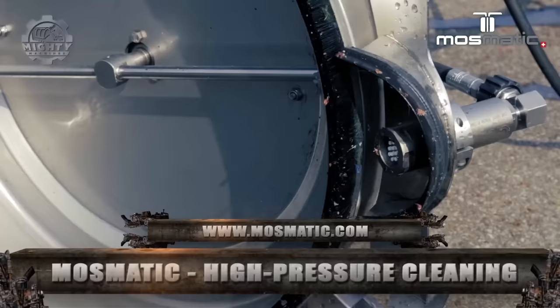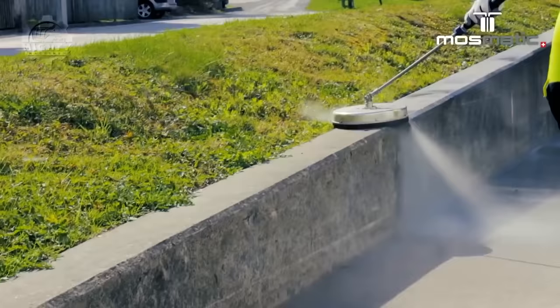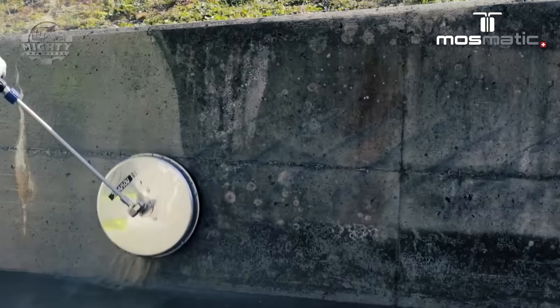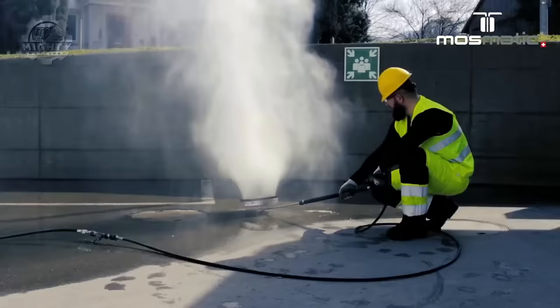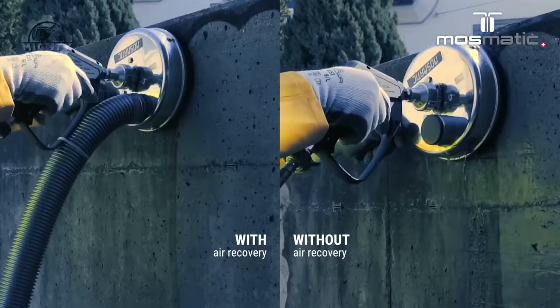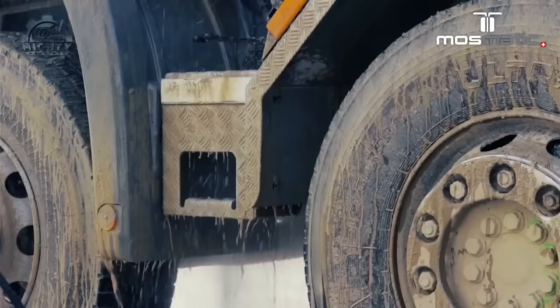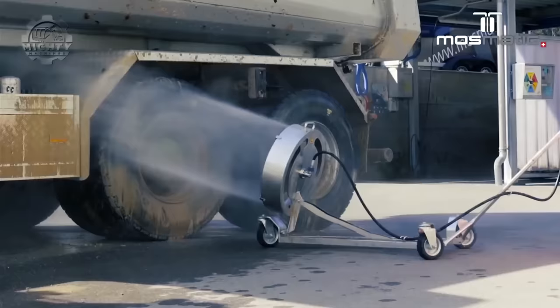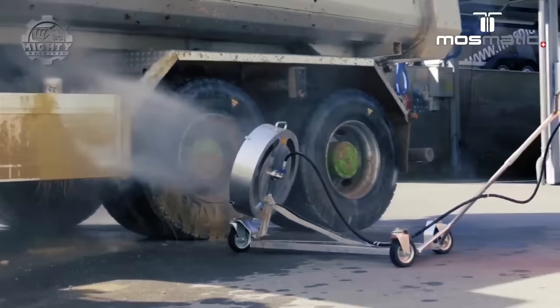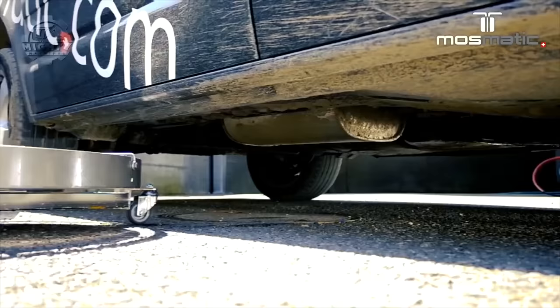Osmatic high-pressure cleaning is setting a whole new standard when it comes to commercial and industrial cleaning. Offering a wide range of cleaning surfaces like concrete, wood, flagstone, and even graffiti removal and gum removal for commercial and industrial projects, this will surely meet all your cleaning needs. Osmatic is able to provide effective and efficient cleaning equipment for any and every type of operation. It has an all-in-one cleaning tool that perfectly meets the standards on having the best quality, ergonomic design, and sustainability meant for everyday use. Additional features include effective and efficient cleaning, a fluid recovery system, and a gum remover bracket.